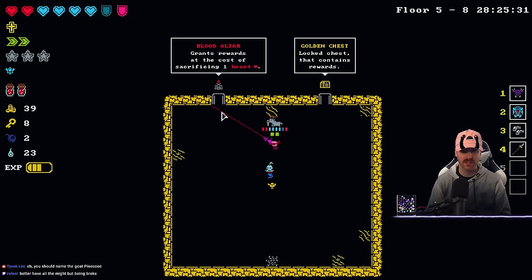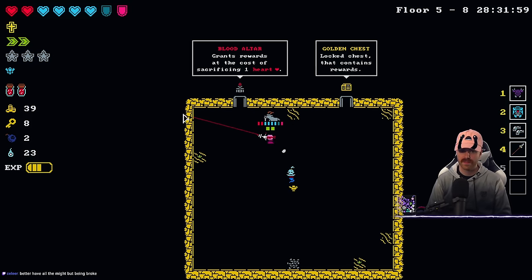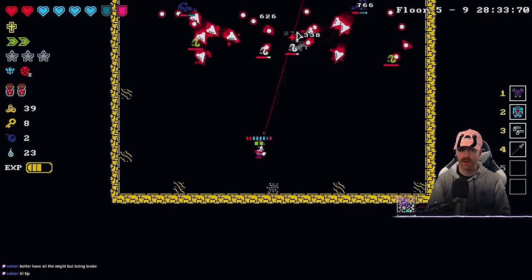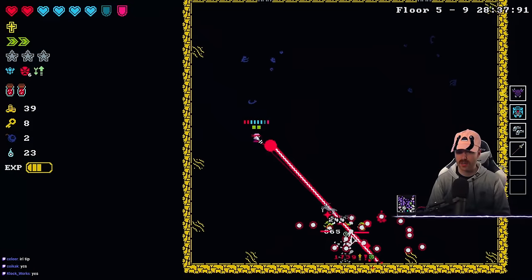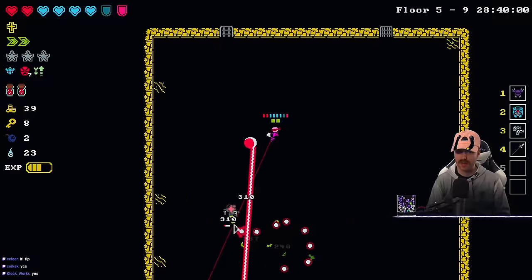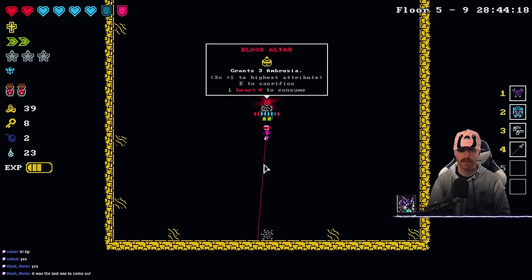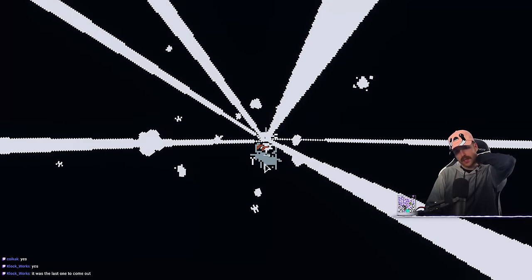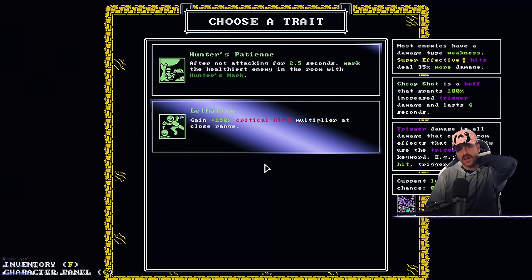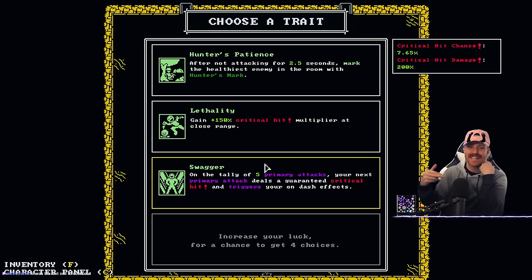Reward at the cost of sacrificing one heart. Have we gotten the update where it takes your red health instead of your other health in front? I'll try it. I don't know if we've gotten that update yet. I remember him announcing that, I think on Twitter, that update was coming. It was the last one to come out. Perfect. Yes, it did work. Don't know what happened there. We got a bunch of stuff. I should have read what it said it was going to do, but I didn't.